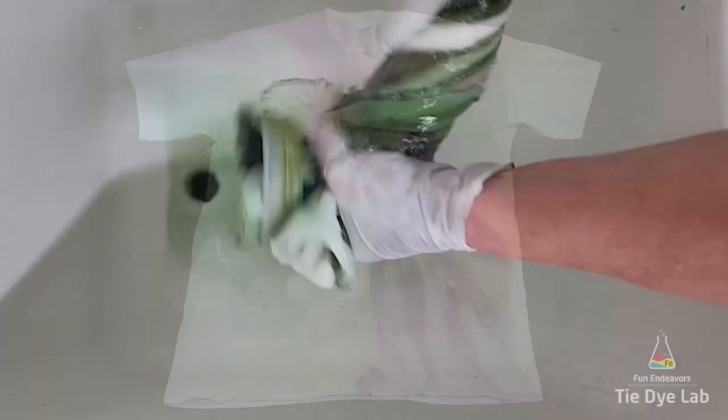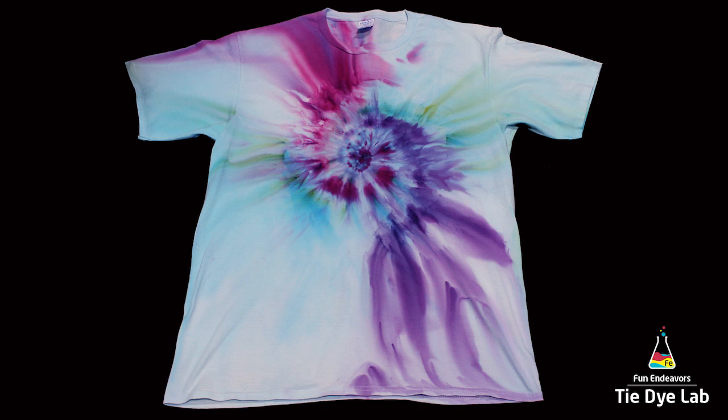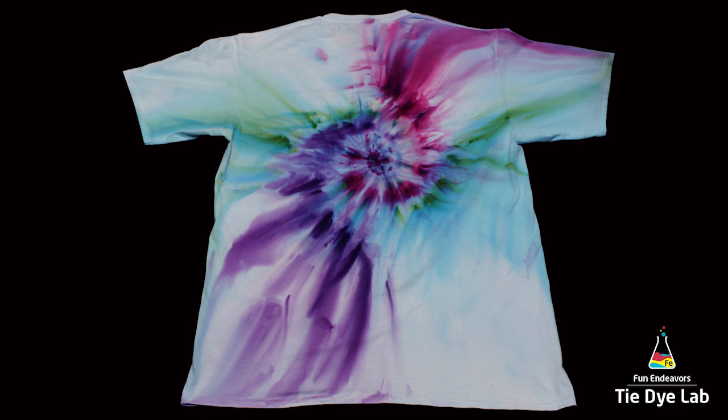After the shirts were washed and dried, this is what they look like. Here is the size large shirt that was the colander spiral — I think it looks really pretty. I like the design, but the Tropical Dream didn't show up really dark on the shirt; it's a lot darker on the back, which is the side I actually put the dye on. Part of the reason Tropical Dream didn't show up quite as dark as I wanted is because my tie-dye space cooled off a little bit. The weather was fluctuating between cold and hot and I didn't pay enough attention — I allowed my tie-dye space to drop below 70 degrees. For Procyon fiber reactive dyes to be as bright and vibrant as possible, they need to be processed in an area where the temperature is above 70 degrees Fahrenheit.